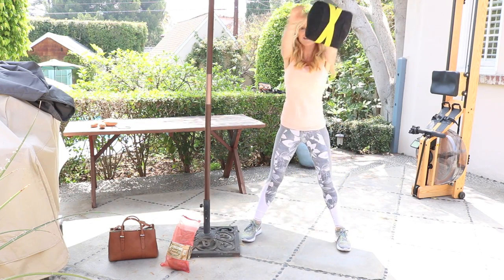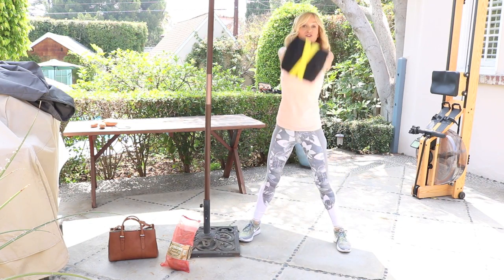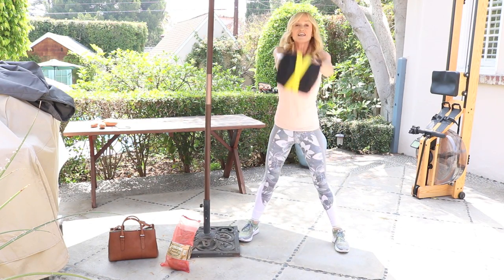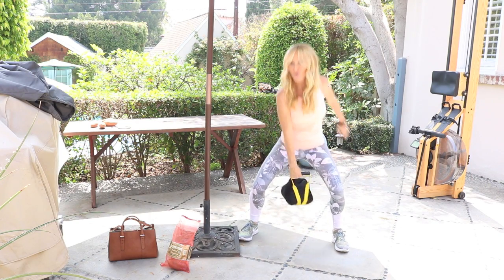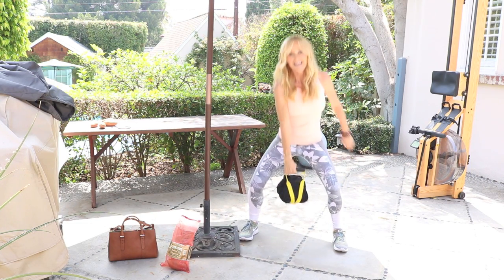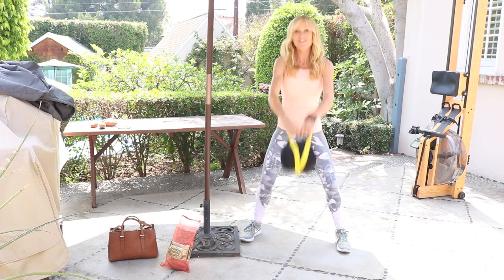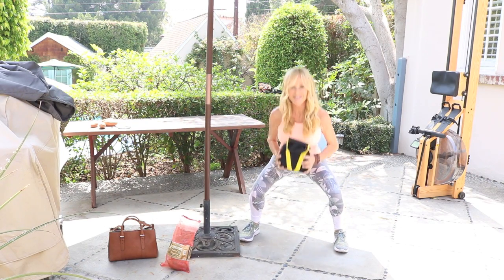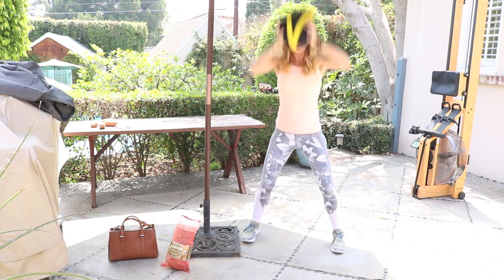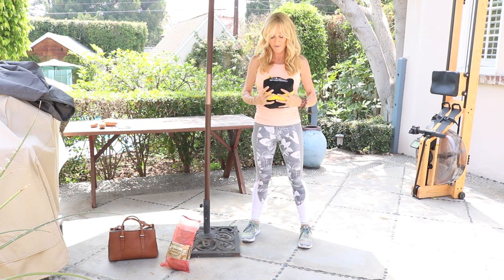Once you get going, you can do all kinds of other exercises with your kettlebell. You can keep it in your kitchen on your counter to store your sweet potatoes or regular potatoes, and when you're ready — because it's staring at you — you do a few swings in the kitchen. This is how I stay fit: a little here, a little there. A few more swings, then some squats like this, and then take it up above your head. It's fun and easy!